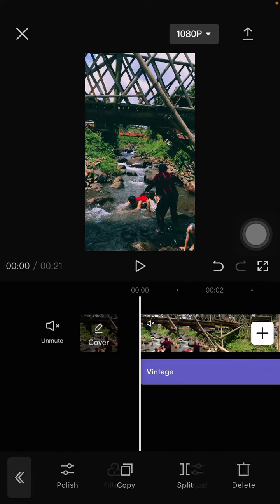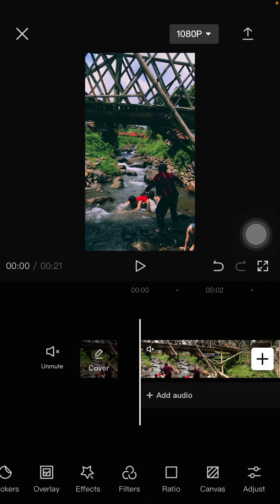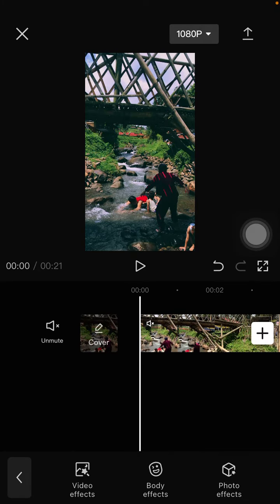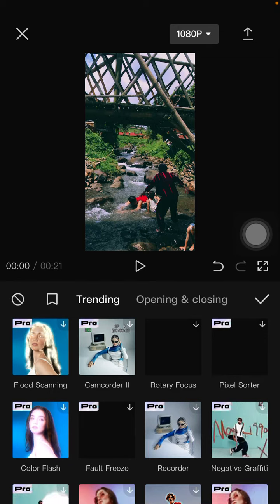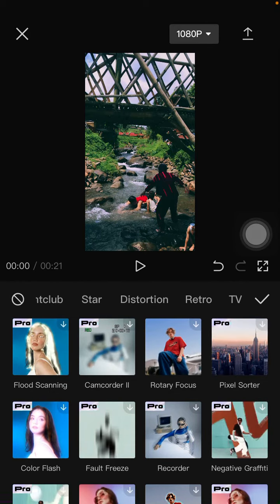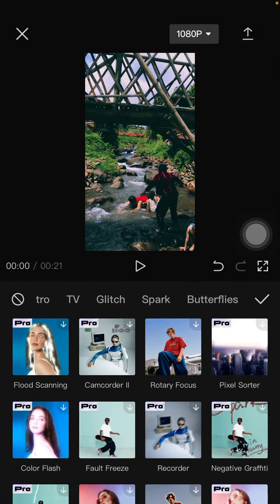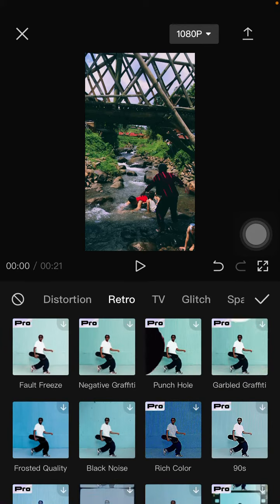You can also add effect, video effect, and select retro.